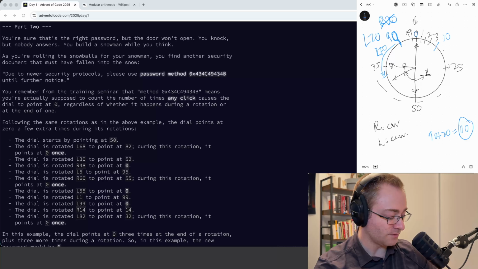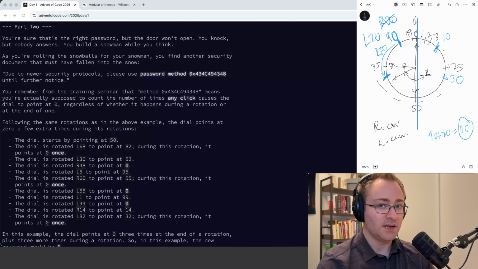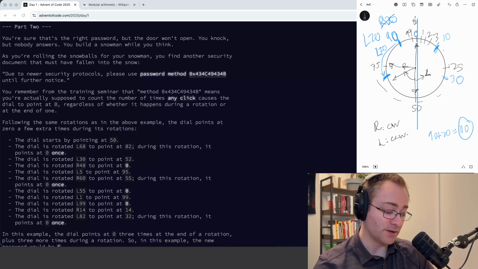Instead of doing that, we're going to first reflect about the vertical axis here. If we reflect 90, we'll end up at 10, and then we'll do a right rotation of 20, which will put us around 30 here. Then we reflect again about this vertical axis to get to our final position that we want to end up at. So that avoids a left rotation, and it just turns one left rotation into a reflection, a right rotation, and then another reflection. That should do the trick for left rotations. Let's look at some code next.